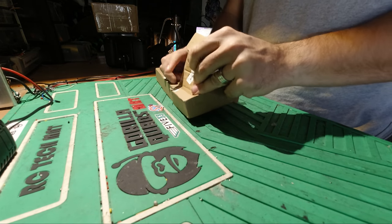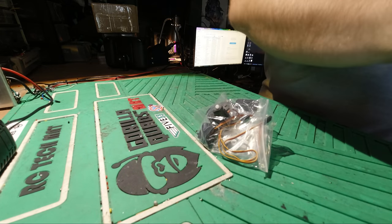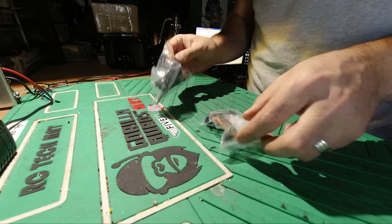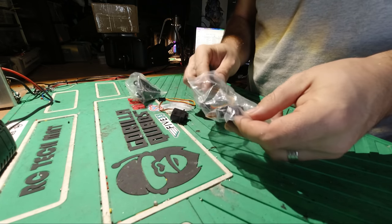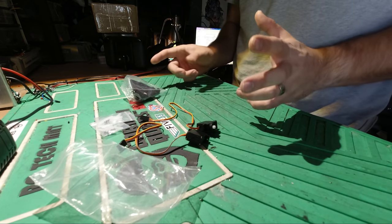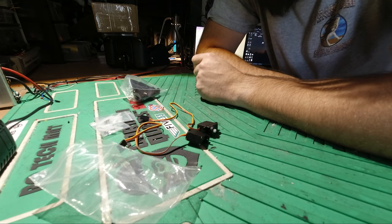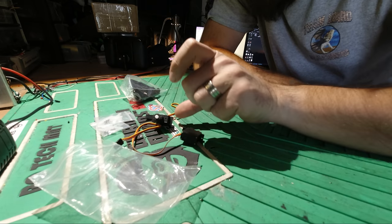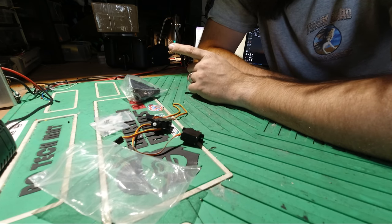All right, so I bought a few of these a few weeks back. I don't necessarily know how they work or if they even work at all, but they're basically servo gimbals, a pan tilt head. And I got them to see if I could make one of two things. One would be for the jet or the fixed wing plane that I've got, to do a pan tilt situation for the FPV, so you can look around in real time. And the other one is to take it on a squirt and use it as a gimbal.